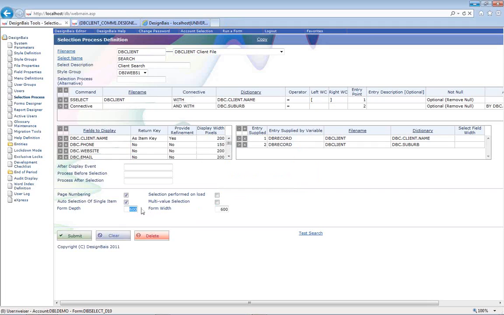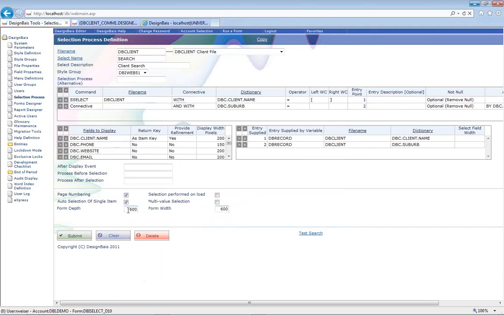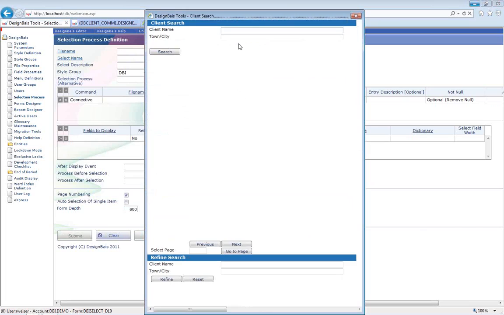The size of the form in depth and width. So you can see right now it's fairly small. If I change the width, the depth, to, let's say, 800, you can see the grid grows. The page grows down.